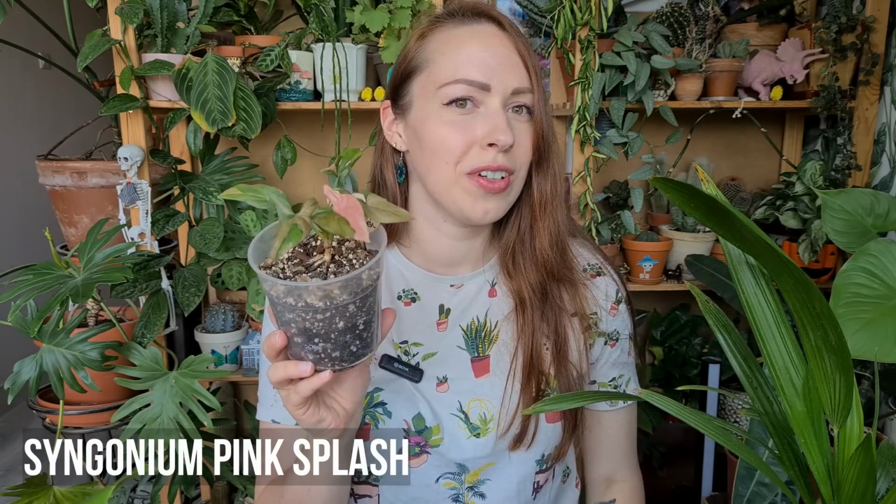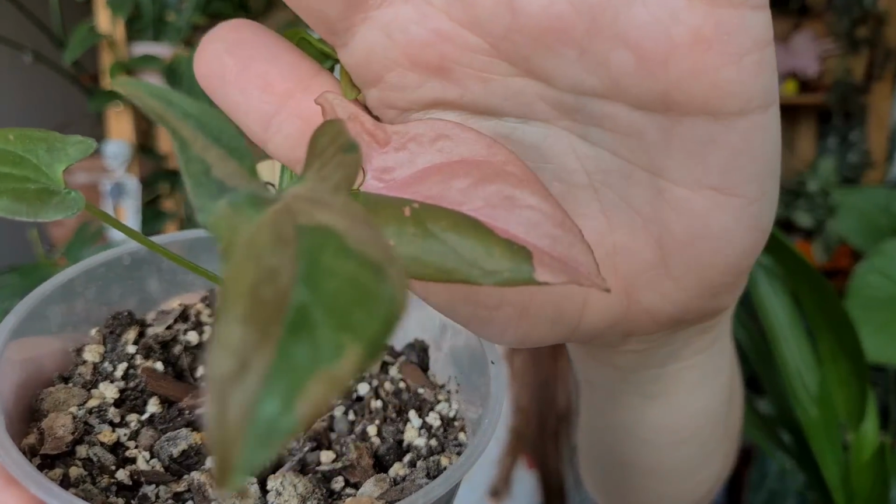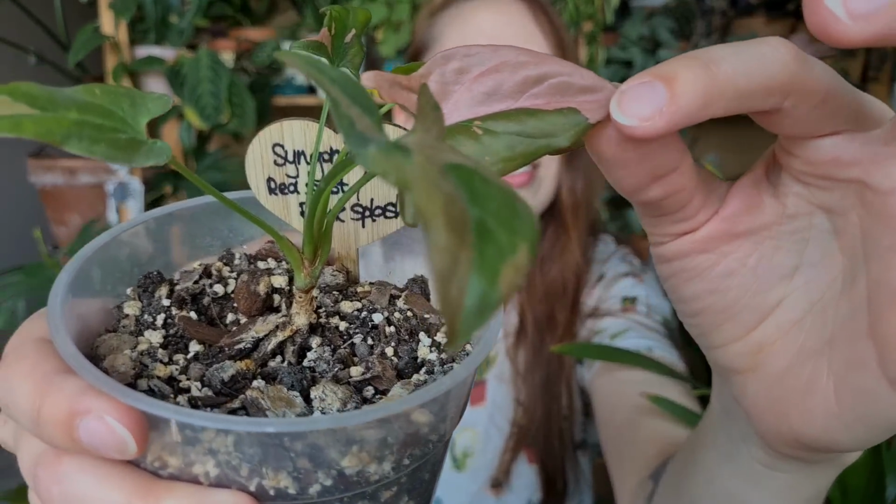It actually always was standing over there, back there, without any sunlight mostly, and it never grew for me. It was standing still, and I decided, you know what, it's enough, let's give it a chance to surprise me. So I put it here on my windowsill, and guys, just look at this new beautiful pink leaf it gave me. Just look at it.